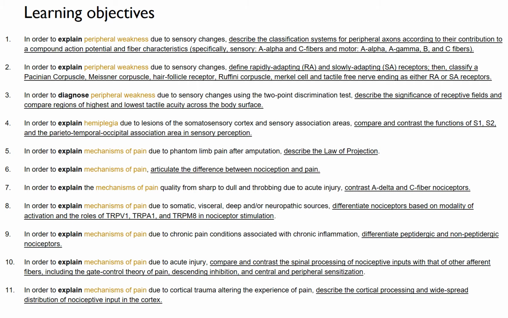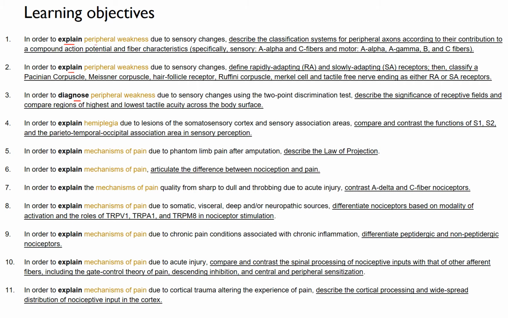These are the learning objectives for this content. Please allow me to take an opportunity to explain my approach to learning objectives. Every learning objective has in bold for you, such as this one here I'm underlining, essentially the task that you need to do as the student to fulfill the rest of the learning objective. In this case, when it comes to explain, you'll be asked to be able to explain or understand the underlying phenomenon that is being taught according to that learning objective.